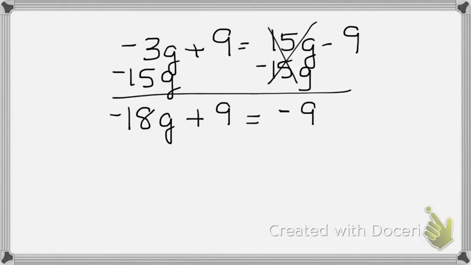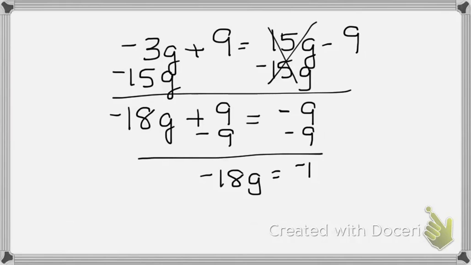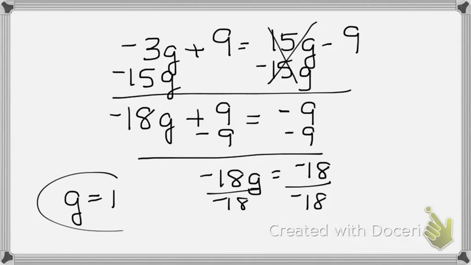And then from there, let's do mother-in-law. Subtract 9 to both sides now using the mother-in-law procedure. Negative 18g equals negative 18. Now divide everything by negative 18s. This worked out really good because negative 18 divided by negative 18 is a positive 1. And that's just how you do, it's called variables on both sides. A lot of shifting around.